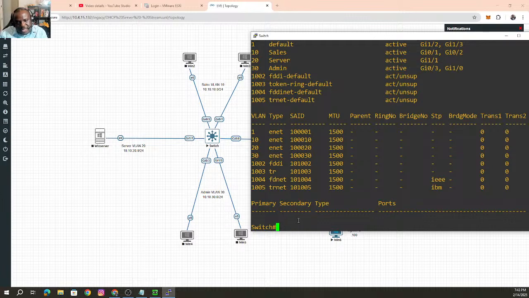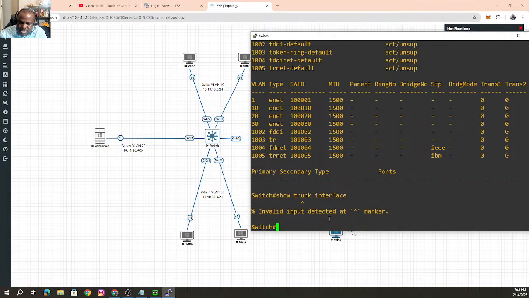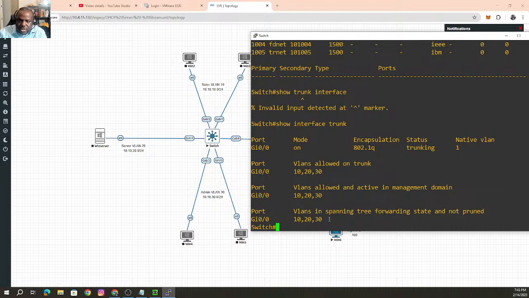To confirm that you have enabled all the VLANs on the trunk, say show interface trunk. As you can see on GI0-0, I've allowed 10, 20, and 30. So the configuration is fine.